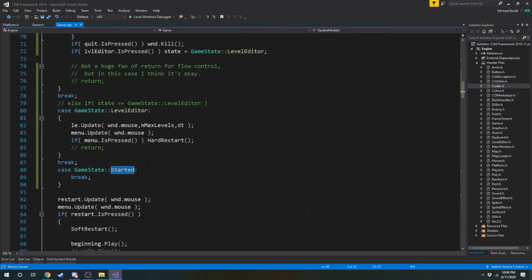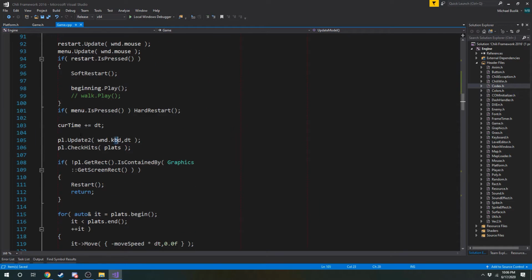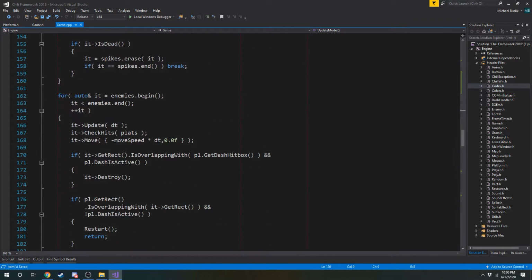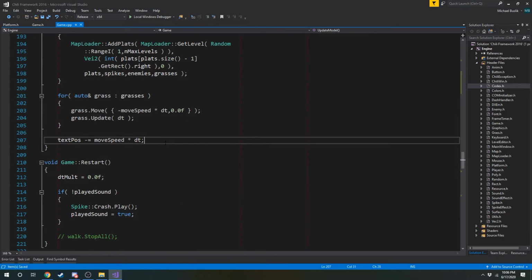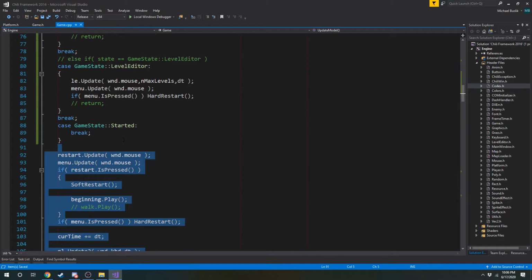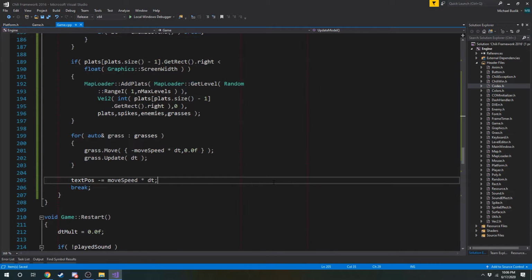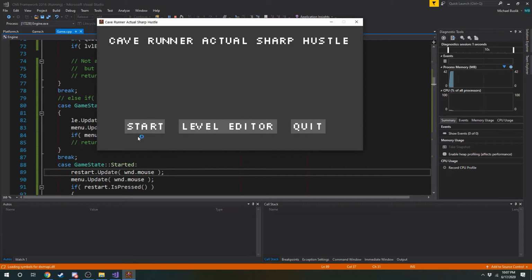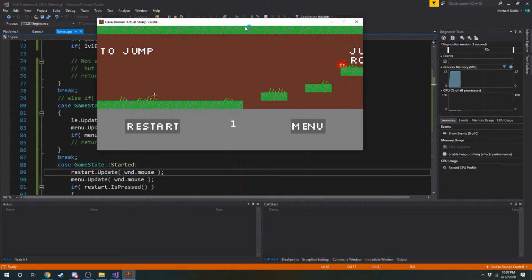So ideally, gameplay, or playing the game, or whatever. Okay, and then all this other stuff here. Oh wow, that is a lot. Putting all your stuff in update like this is also not good. Ideally, you can abstract everything into functions as much as possible. Okay, and now when we run it, it should just work exactly the same.